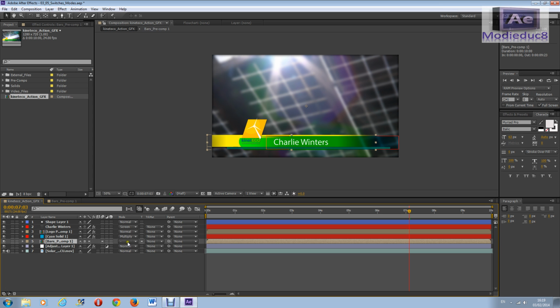You want the bars? Classic difference. Why isn't it there? Because this is a composition, and these are Photoshop files. Now with the track mats, it'd probably work, but what it takes is the thing above it.